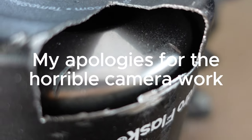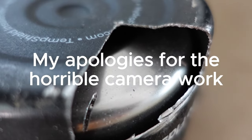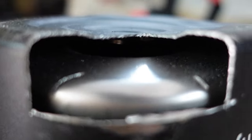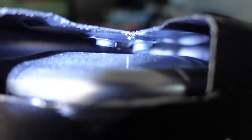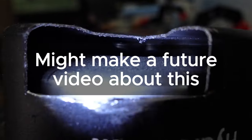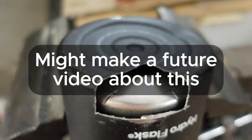So judging by this, the space between the outer and inner layers on the sides is thinner than what you have on the bottom of the bottle. So there should be more impact resistance, like around the corners of the bottle, for example. So you can see that's actually a pretty good distance there. And I'm kind of curious what's going on in the middle of this Hydro Flask here. So I'm probably going to cut this more open and see what I can figure out.